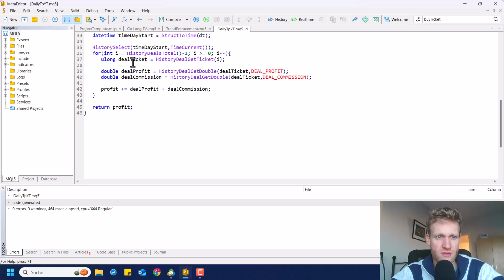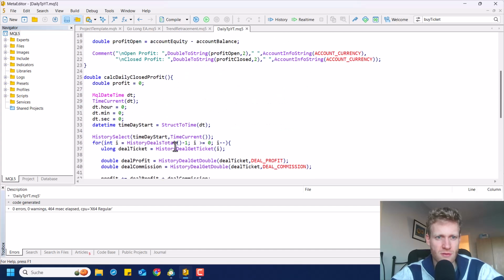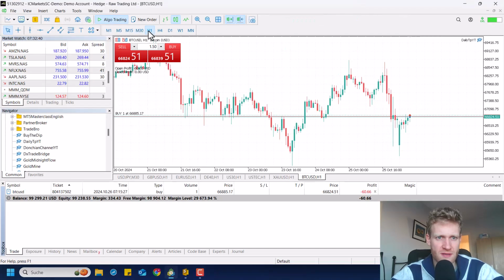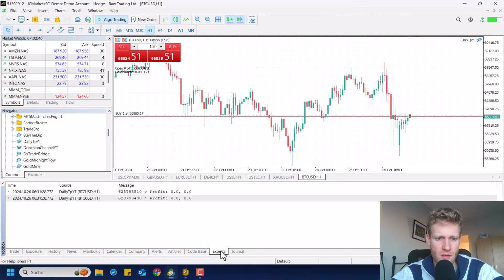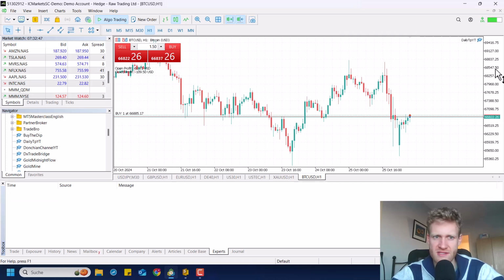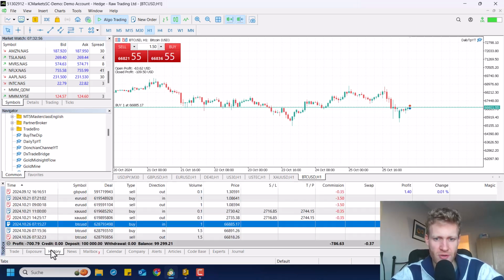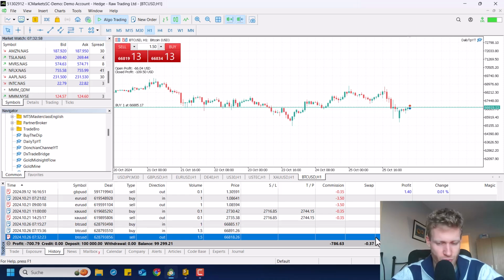Profit closed. Wait, it should be updated. Now it's updated. Oh, I think because there was no tick. But yeah, now you can see the closed profit is here because this is in fact the profit that was closed today.